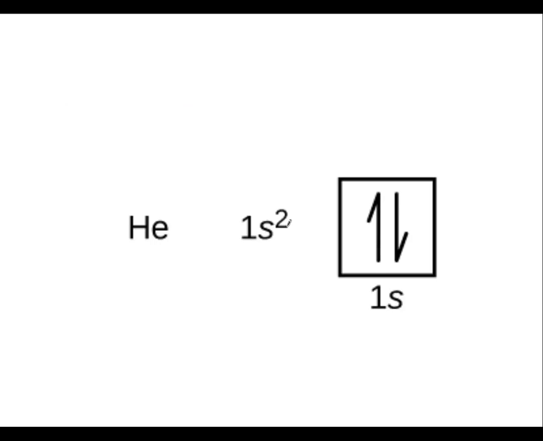And along with these electron configurations, we also have orbital diagrams, which are just boxes representing the orbitals. And we'll put arrows in there to represent the electrons. They both say the same thing: that 2 tells us the s orbital is full, and the box shows us the s orbital is full.